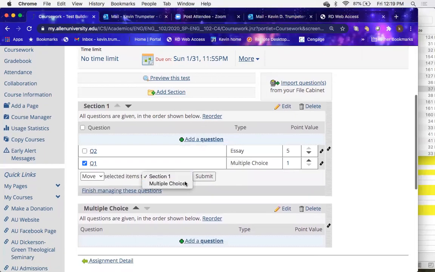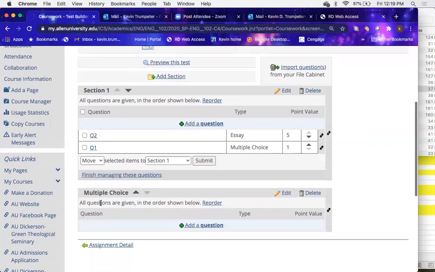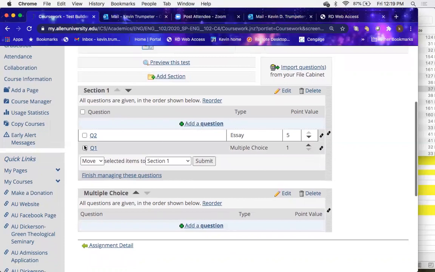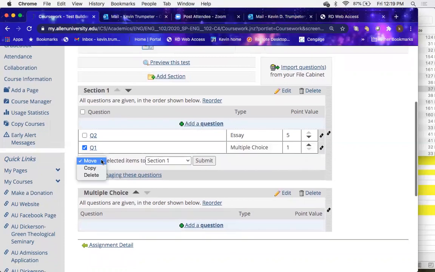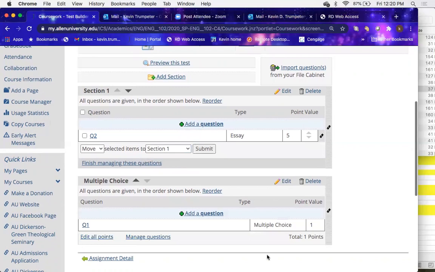So I would move that to section 2. Hopefully that will move it. Move to multiple choice. There it goes. Okay, so you can see there that the question now moved down to the correct section.